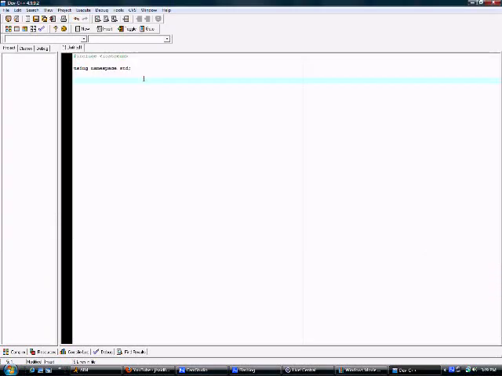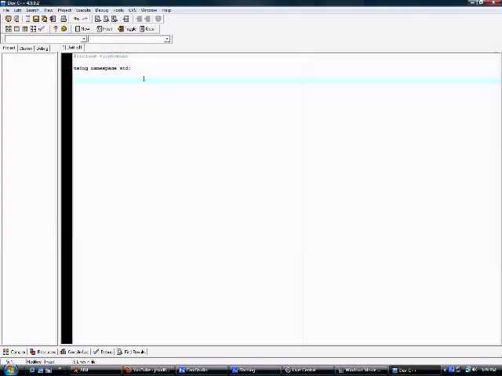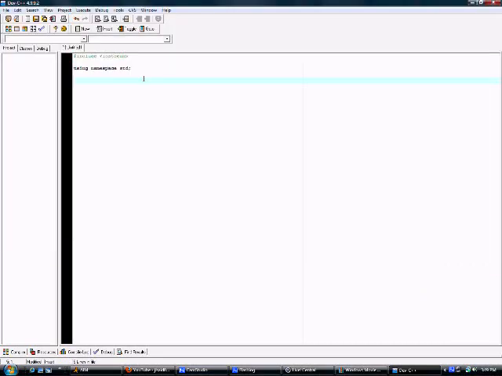Just like at the top of your paper you would write your name and date, at the top of your C++ program you're going to write the libraries. You can have more than one library, and using namespace. We're going to start off just writing in main, and then we'll add functions maybe in the next video.